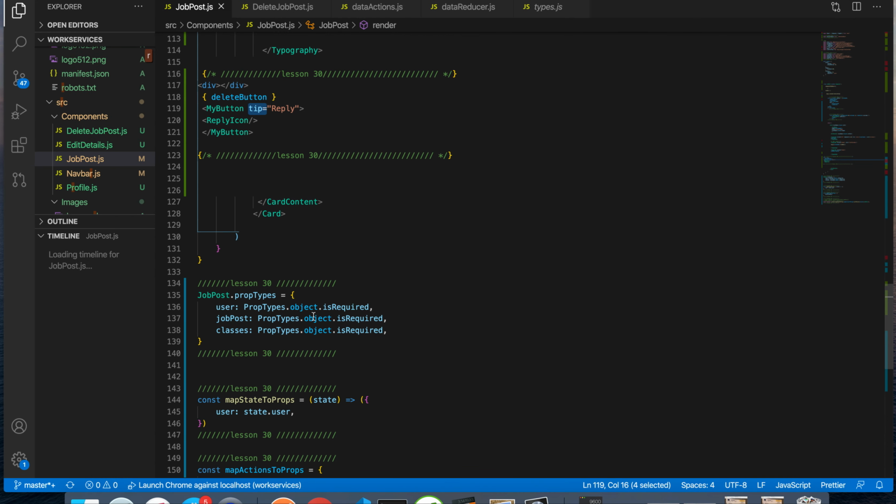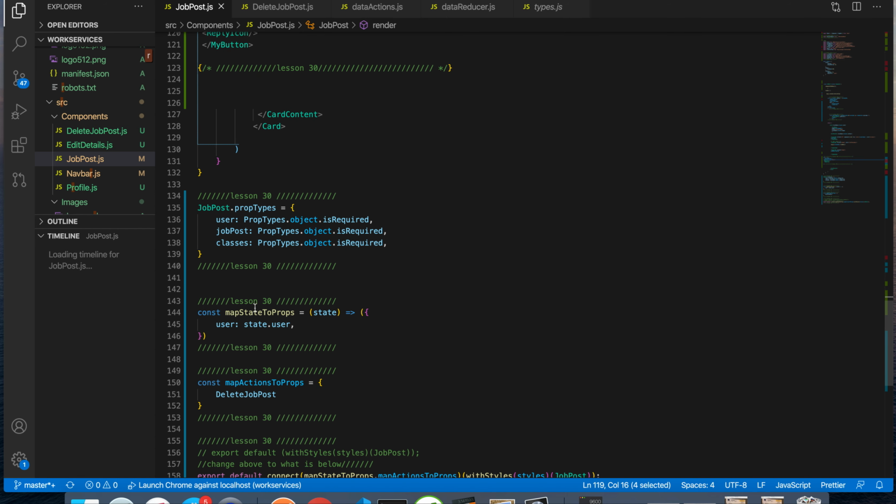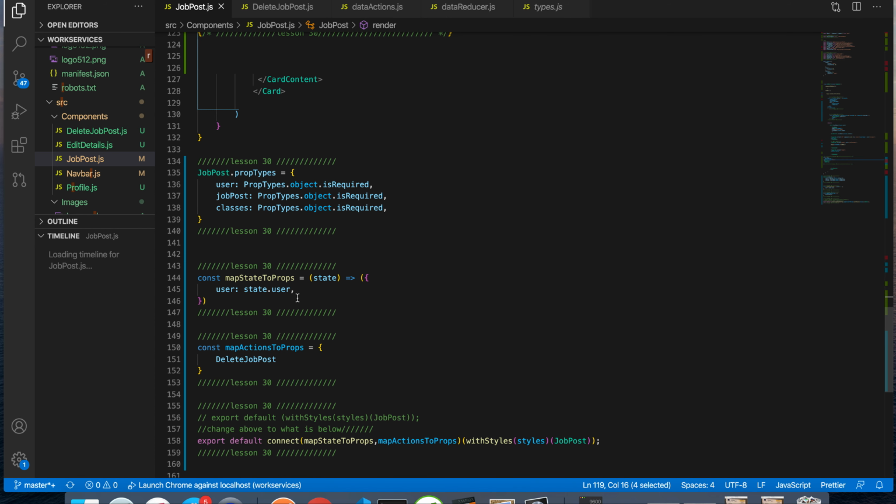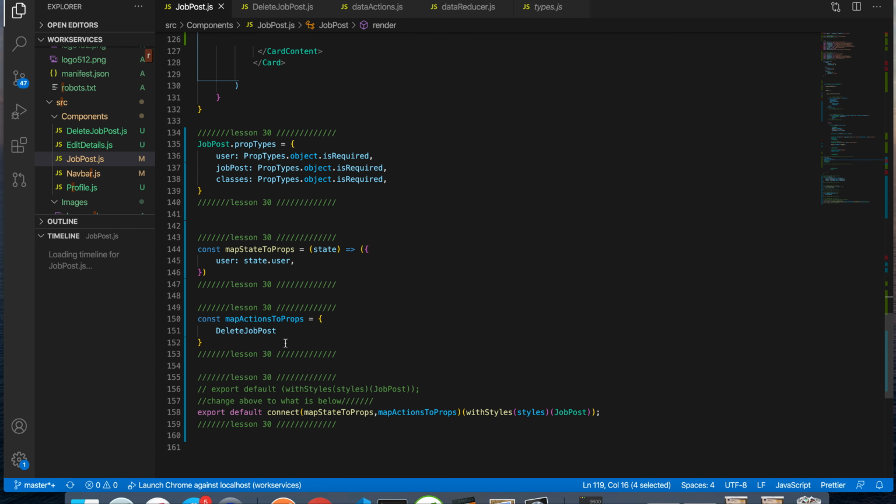So come back to here. Set up prop types again. Map state to props. So user, state.user. And then map actions to props, delete job post. Remember, if these are the same, instead of doing that, we can just do that. Just a reminder, I'm sure you already know anyway.